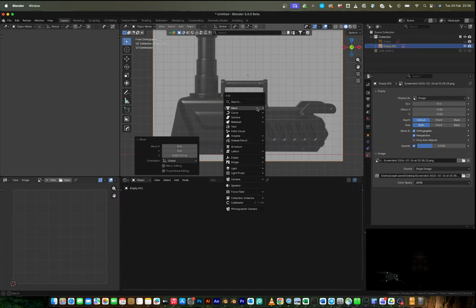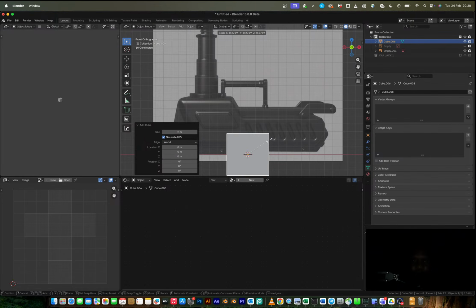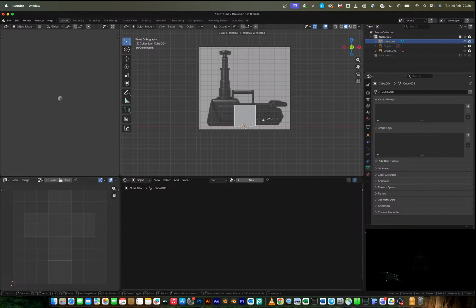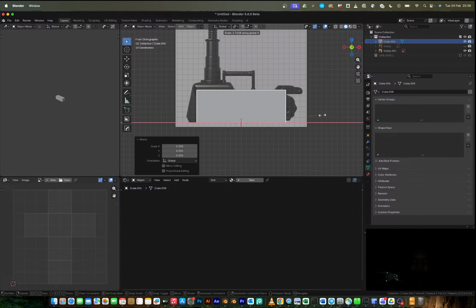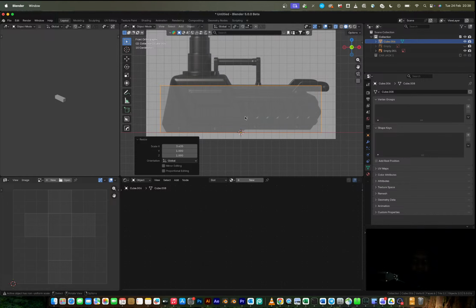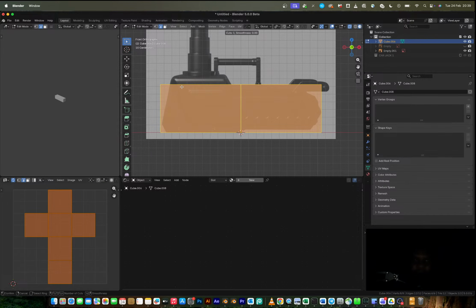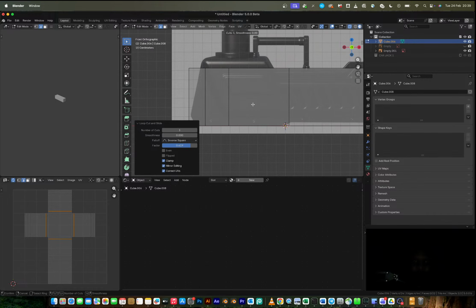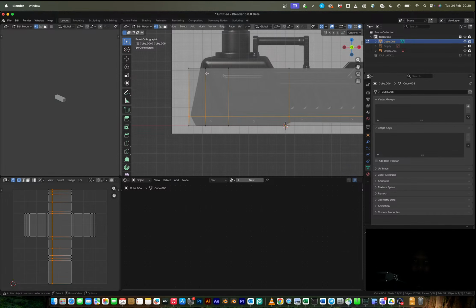So GZ, I'm going to bring in a cube, GZ up to the surface, scale that down. I can SX all the way like so, and then SZ. If this gives me, I promise you, if this gives me any kind of problems or too much headache, just watch out how I'm going to ditch this model. So I'm going to add this. I think I'm going to add to this part too. Then this also I'm going to bring down here.